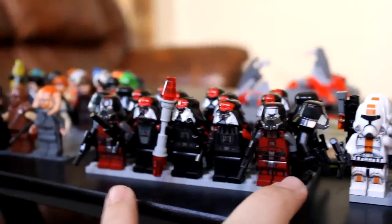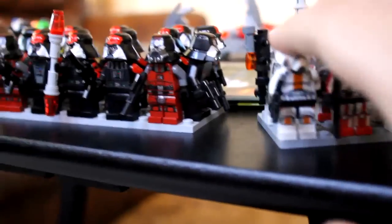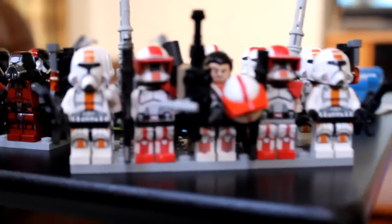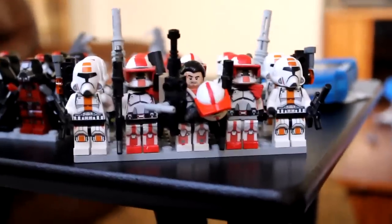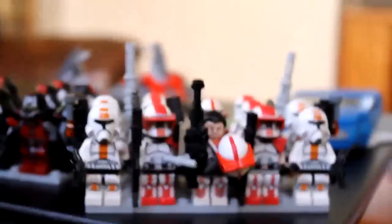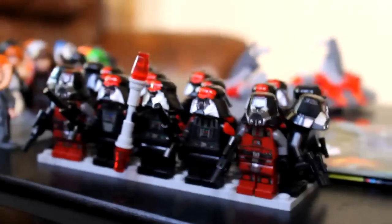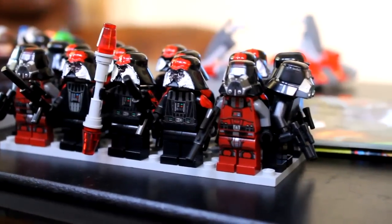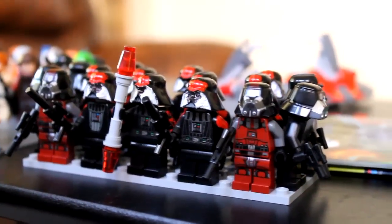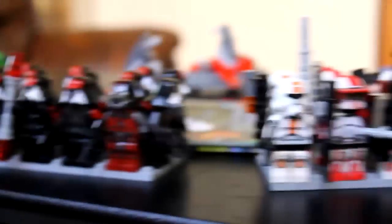So yes, guys, I do have two of the new Old Republic battle packs — two Sith commanders, two regular Sith troopers, and four of the new Old Republic troopers. You can see there is a big difference in armor compared to the ones I was supplied by Captain Rex — one, two, three, four. The resemblance is only mild in comparison from the newer Ultra Republic troopers, the LEGO version, compared to mine.